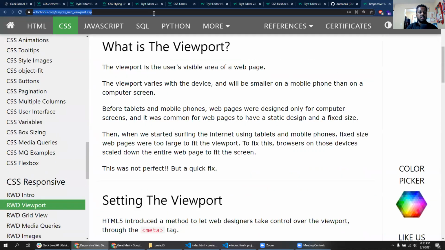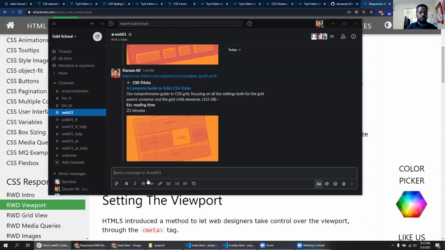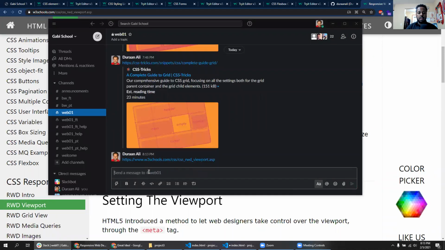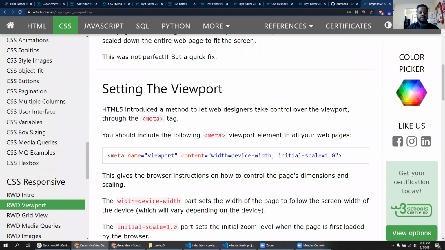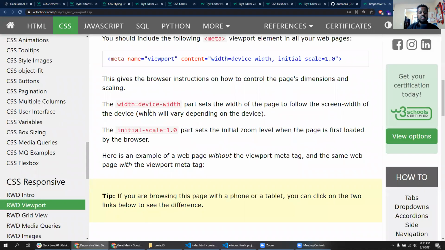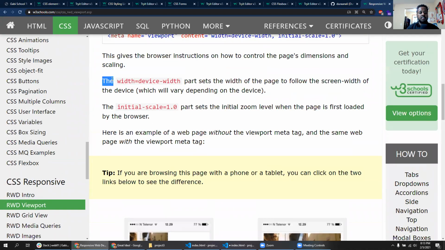You can read here a little bit about viewport. It's really important to understand what viewport is when it comes to responsive web design. Right here it says the width equal to device-width part sets the width of the page to follow the screen width of the device.